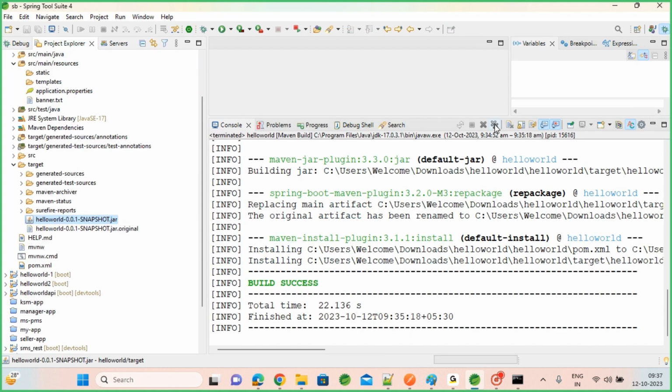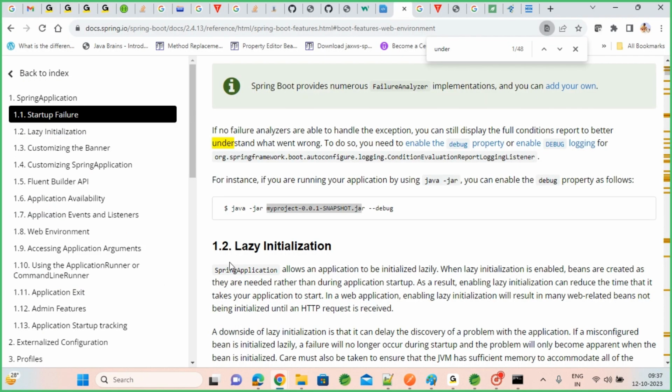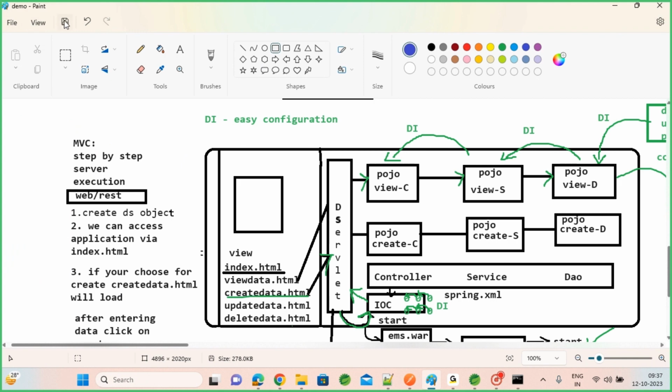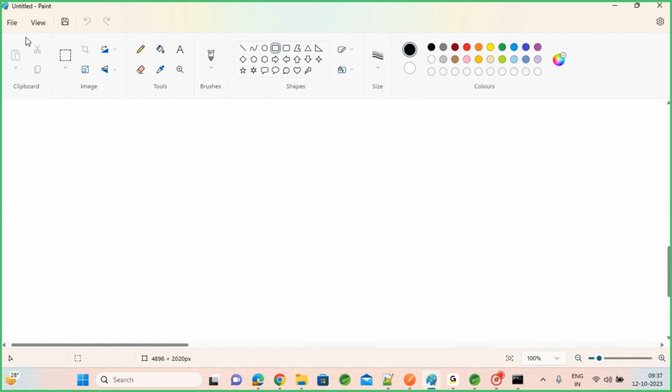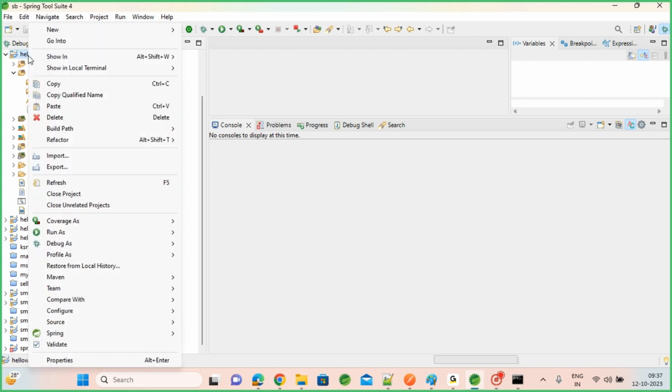Is it clear? Tomorrow we will see the profiles concept. Profiles in terms of development, and somebody asked about profiles from the pom file, in the dependencies area. I'll just read about it and come. I'm not sure about it, but that is not a big thing. If you want, you can use it.